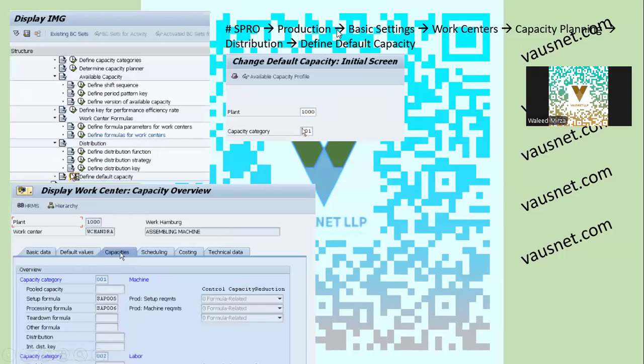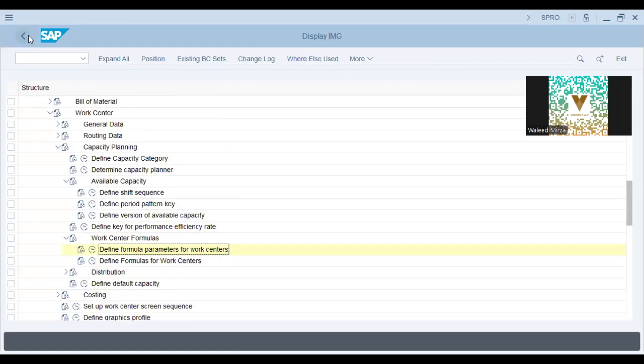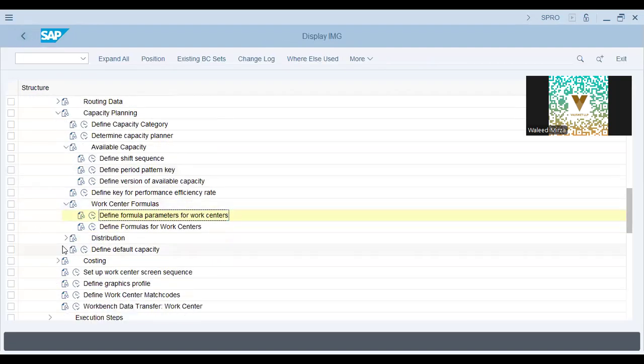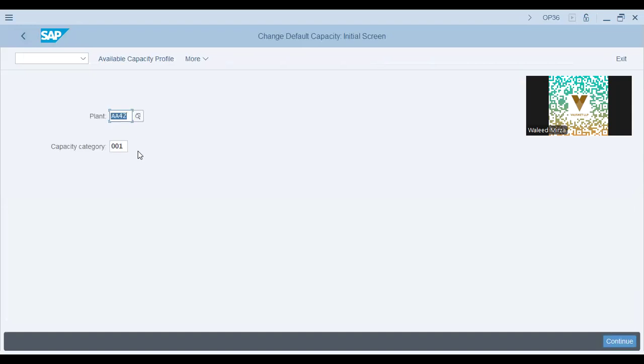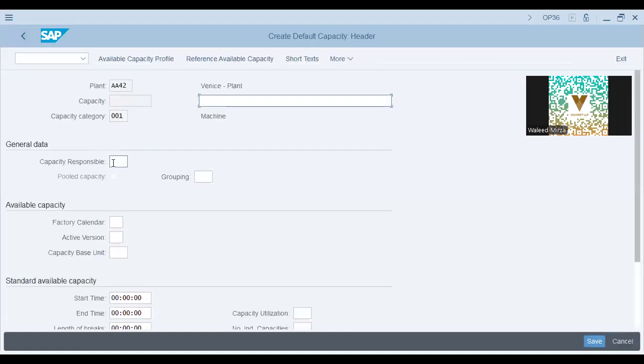Now, work centers, capacity planning, distribution, define default capacity. Okay. What is default capacity? Let's see that. Default capacity 01. Okay.